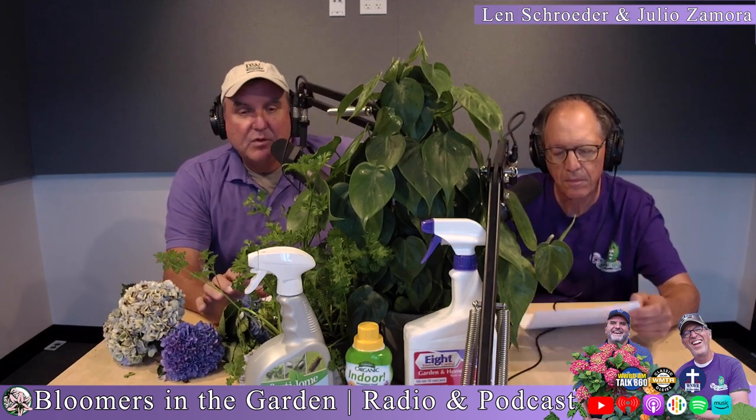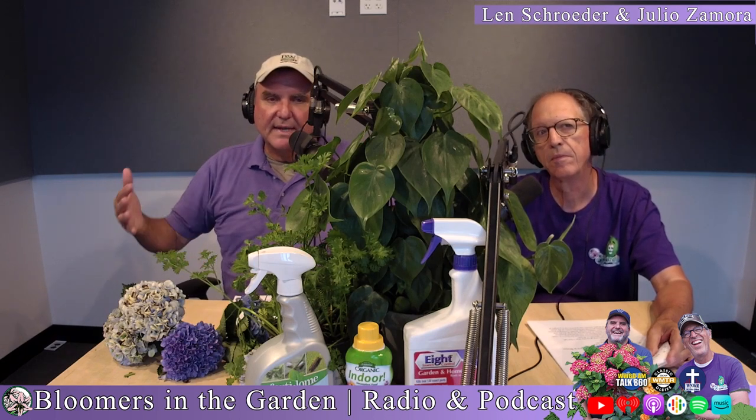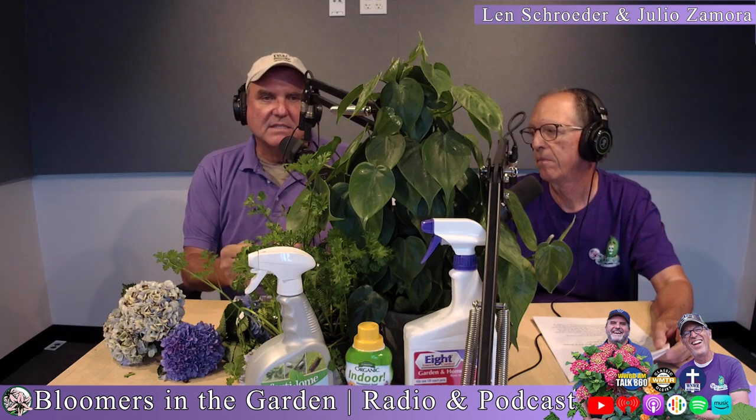Also, if you have a hydrangea, even if you have one of the old style that bloom on just their old wood, it's done. It's not going to flower anymore. But a lot of times they get big. One of my favorite hydrangea varieties is Nikko Blue, and it's a fantastic flower, great show in the spring and early summer, but then sometimes it gets a little big and out of control. So this is a time you get to cut it down and basically tame it back to a decent size.